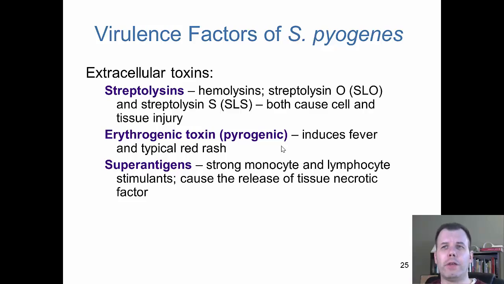Superantigens as well. One of those things that can cause the superantigens, again, those are those toxins that get released and stimulate the T cells to cause that overwhelming response. And strep is no different than staph and able to produce some of these things that can cause this overwhelming T cell response.